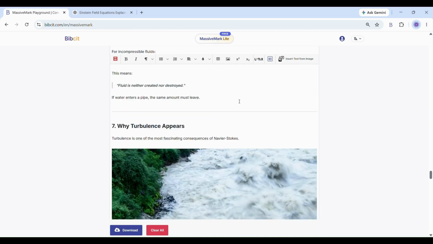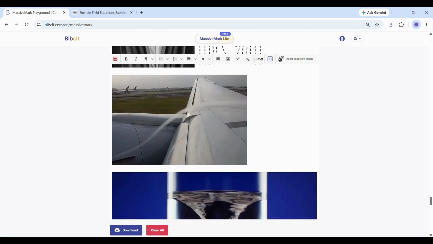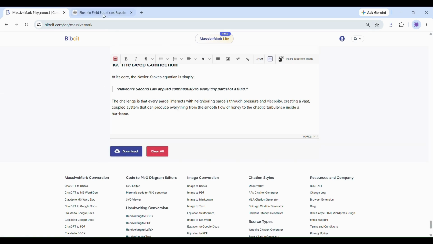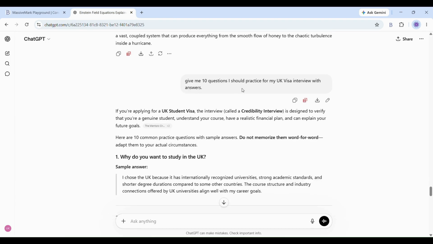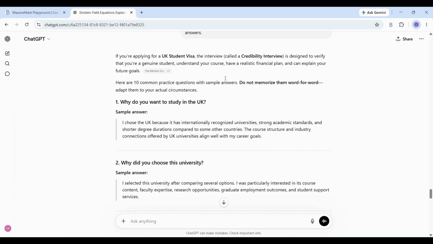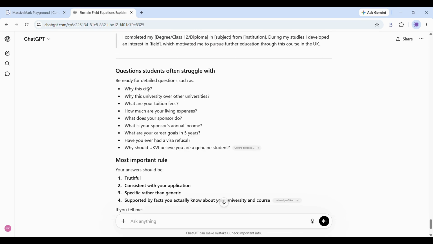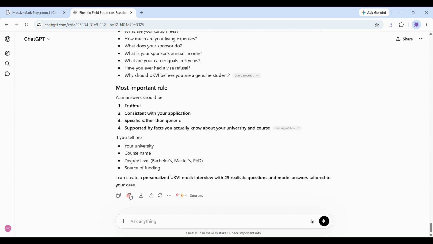Now, subsequently, I can go on adding even this third question that I had, that give me 10 questions on the UK visa. Now you can see in here also, I'll just hit the red icon that came from Markdown Capture by BibCit, this extension.